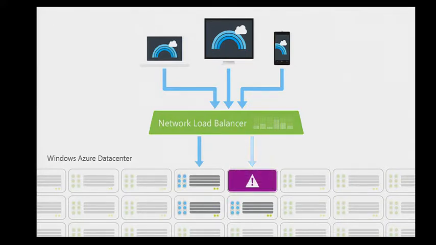So let's say now that one of those machines dies. That does happen. Hardware does fail. We'll detect that. Our Azure Fabric Controller will detect it. It'll spin up a new instance, deploy your package, and route the traffic via the load balancer to that particular resource. So that's managed for you.